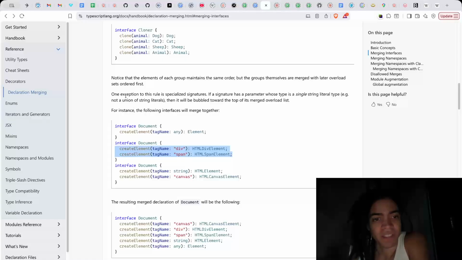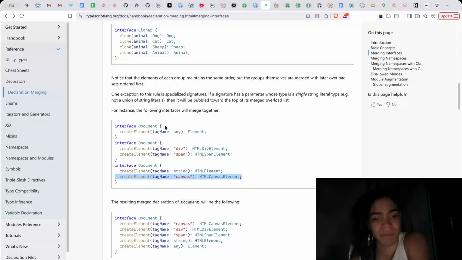One exception to this rule is specialized signatures. If a signature has a parameter whose type is a single string literal, not a union or a union of string literals, it's a single string literal, then it will be bubbled toward the top of its merged overload list. So in other words, this will bubble up to the top.